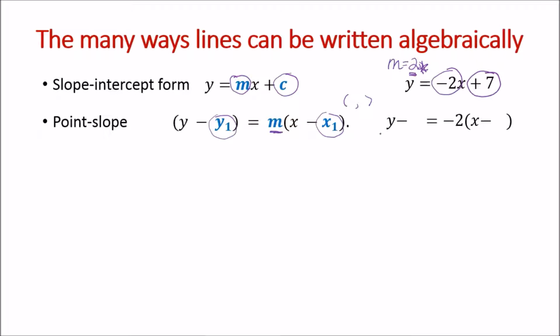So you still have the pronumeral y and the minus sign, the pronumeral x and the minus sign, and we know that m is negative 2. So that just comes straight from that spot there. What I'm going to show you is one version of point slope form that I have chosen an x value for. So I have chosen an x value of 3. So for this coordinate here, there would be a 3 here. So when x is 3, up here y would be negative 2 times 3, which is negative 6 plus 7. Negative 6 plus 7 is positive 1. So here we see 1 goes into the position for y.